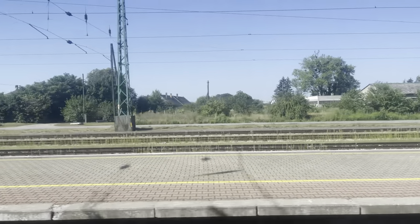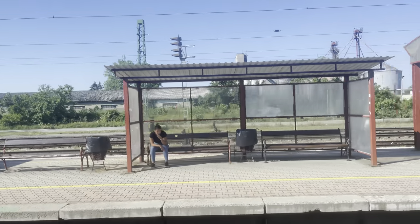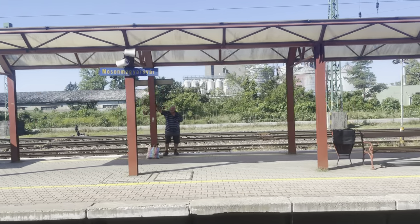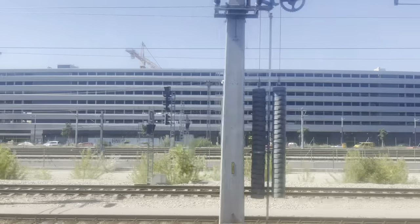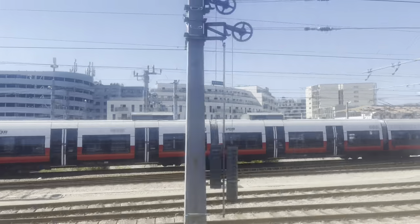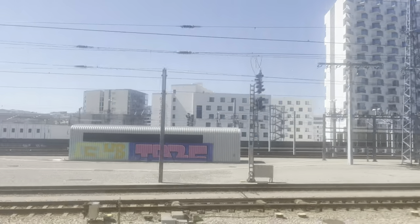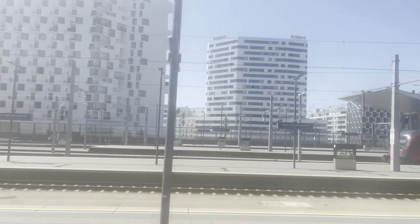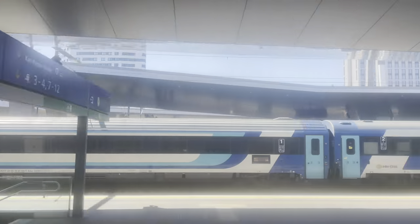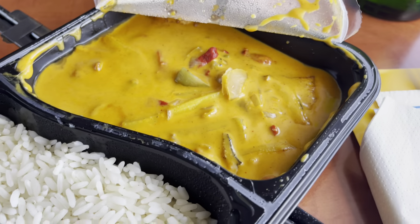Traveling from Vienna to Budapest and vice versa was straightforward and not very long. But Budapest to Prague was a nightmare — the train made around 9 or 10 stops, with some stops lasting 20 to 30 minutes each, and there was a huge delay in between. We arrived almost an hour late. Worst of all, it was over 30 degrees Celsius outside, and the air conditioning shut down completely at stops and sometimes between stations too. In other cabins people were standing shirtless, using everything they could to get some air.